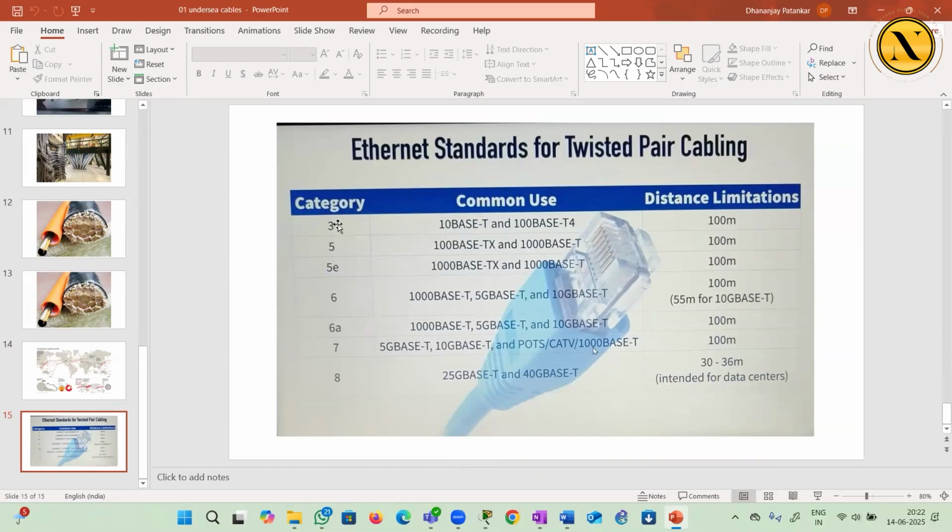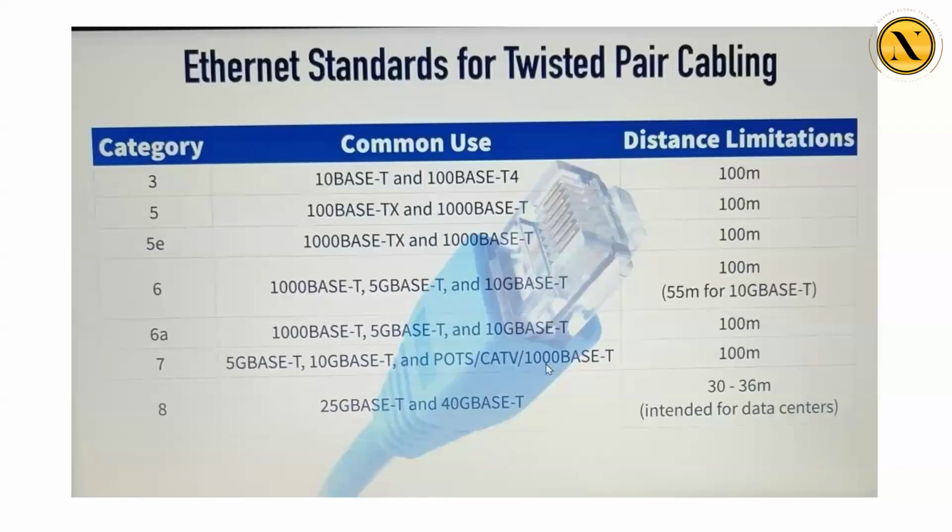This one, the Ethernet twisted pair standards, categories and distance limitations. Have you seen this one? Yes, remember, or no? This is regarding the cable, the old copper cables. Not remembering? Have you seen this or not? Not remembering, sir. Not good. So then I can just briefly go through it.